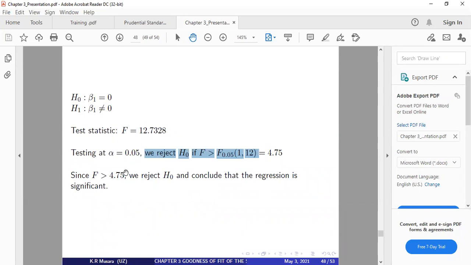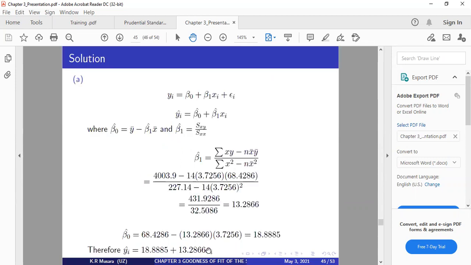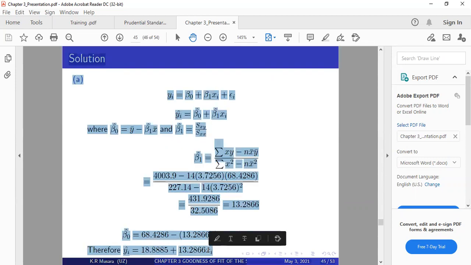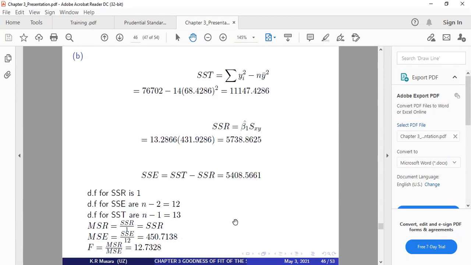Is significant. Remember, I have explained to you that if beta 1 is not equal to 0, we're saying that the regression model is what? Is significant. Because if it's 0, it's insignificant, the regression line. Because let's go to the model that we came up with. If this is 0, which means x i goes, so we remain with what? With the constant, which is not a regression model, right?